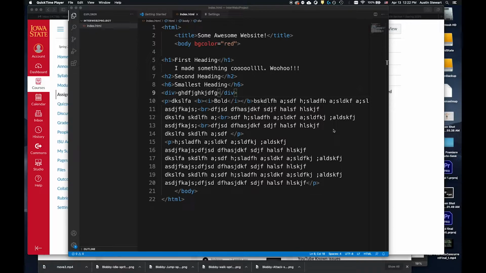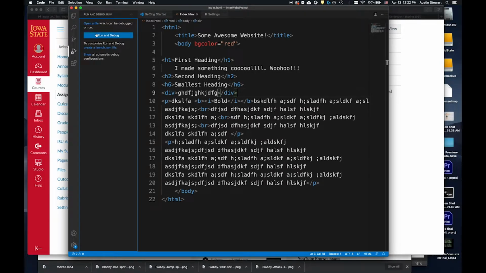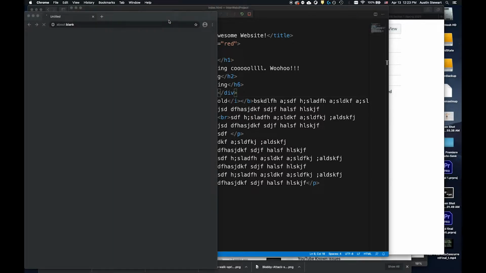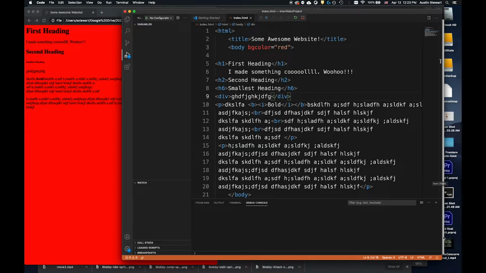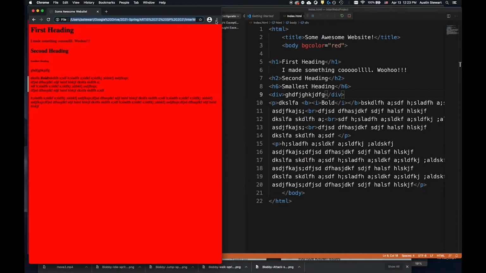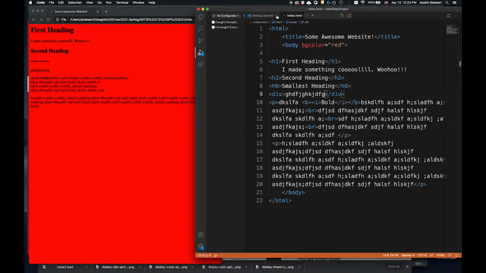So I'd like you to open the file we created last time and click on the Run and Debug button again. Choose Chrome, or if you're in Windows, you could use Edge, or you could try Safari or whatever you want. I'm going to do Chrome, and that should bring this up. Then I'm just going to resize my window so that I have both things on screen at the same time. Okay, so let's continue.